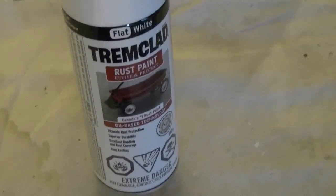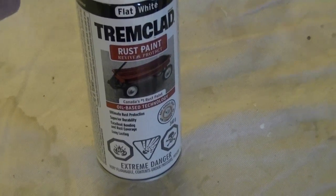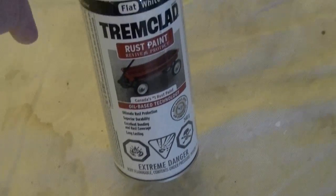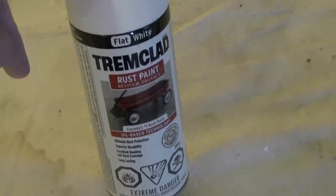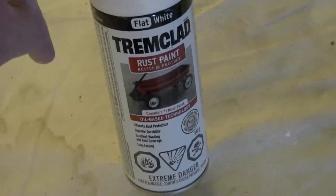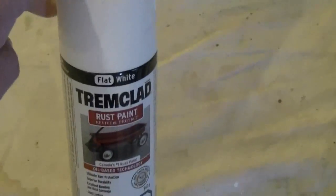This is what we're using. It's a trim clad rust paint. It's just a spray bomb, and we have to dull off the factory finish before we use this, but it's a rust resistant product, so hopefully it will contain the rust that's been started, and any future rust will not start. So that's basically it. We're using the flat finish, and that should do the trick.